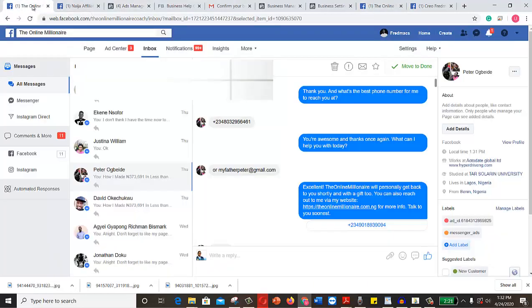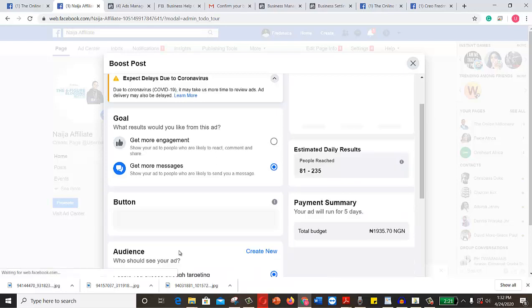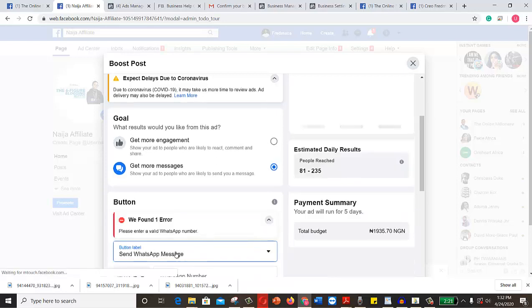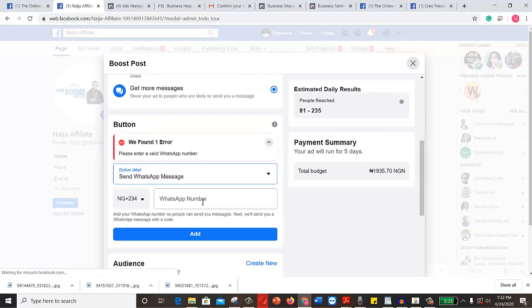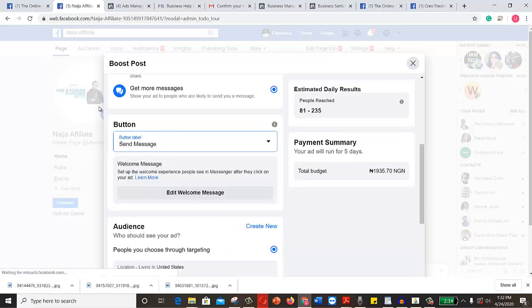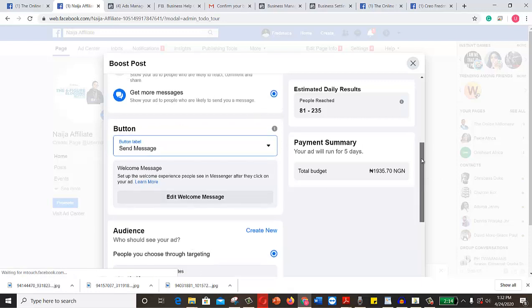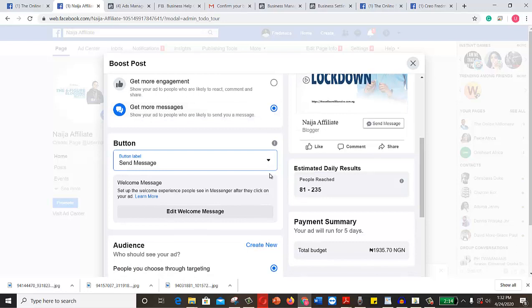When you come to this place, Facebook is asking you, what do you want on that place? Send a message, send WhatsApp message. You want to receive message on WhatsApp, you click here and enter the WhatsApp number. Let's assume you click here. There's no WhatsApp number seen, so you have to follow the procedure, add the WhatsApp number here. It takes it, but I don't want a WhatsApp number, I need Facebook. So send message button, that's what I want, because I want to sell through Facebook Messenger. Okay, so I click this and send message.